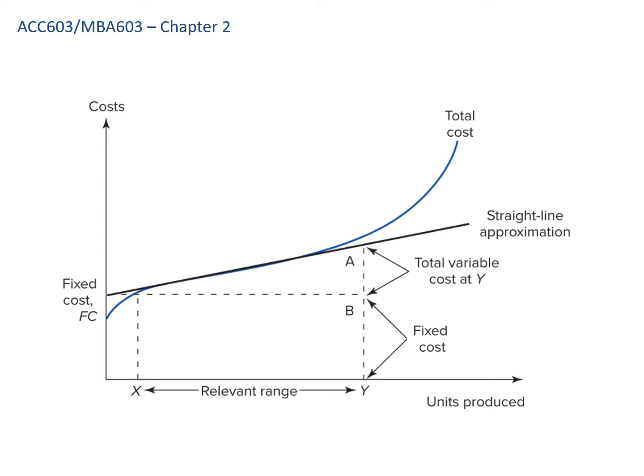The reason for that is at the very, very low end, maybe I don't need a supervisor if I'm making a very low number of parts. The workers can manage themselves. So maybe I have slightly lower costs there. On the other end, at the high end, total costs going up, maybe that means that because I'm producing outside of my relevant range, I'm having to work Saturdays and pay overtime, or I'm having to pay more for my raw materials because I'm getting them from further away to have enough, those kinds of things. So cost won't truly be a linear line. That's just what we do for kind of ease of calculation more than anything.